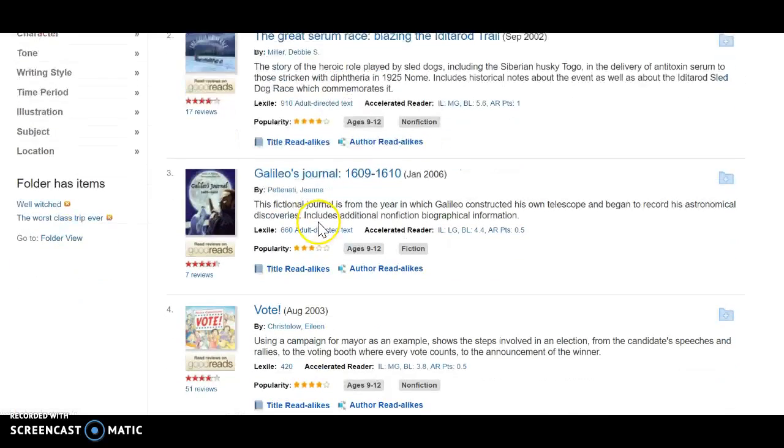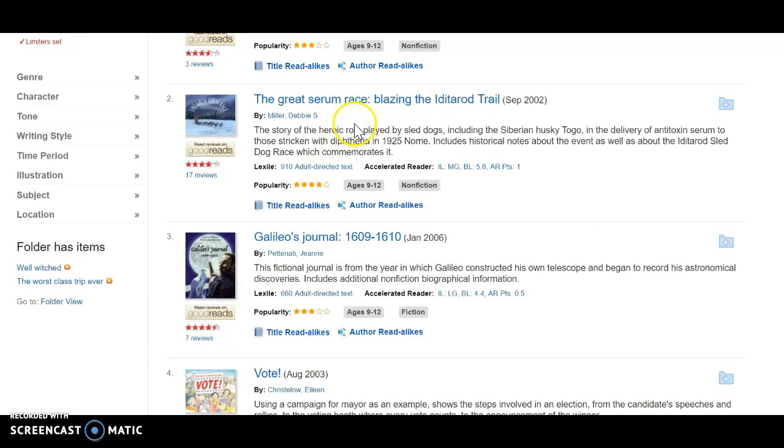Although, just scrolling through the list, there are a few options that I would like us to take a look at. Just like the preview pop-ups, we saw the title, author, summary, and tags. There's more information about the reading level of the book, the Lexile and Accelerated Reader ratings, as well as title read-alikes and author read-alikes. And one more thing, we also have a link to reviews on Goodreads. Goodreads is a website where you can read ratings and reviews of books from real people, just like you, just like your teacher, your friends, your librarian. There's some useful information there. We're not going to click through just now, but remember that it's there. Then it may help you select a book.